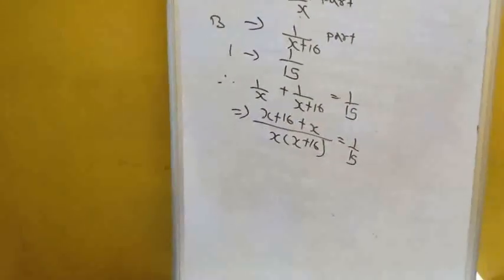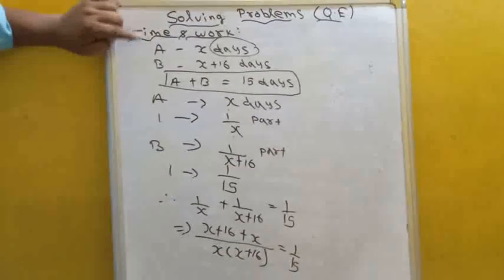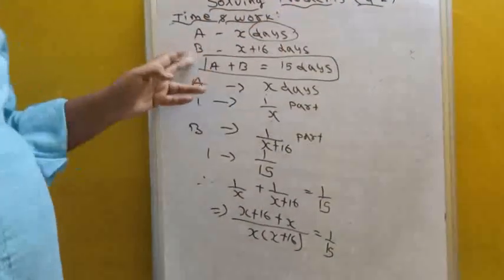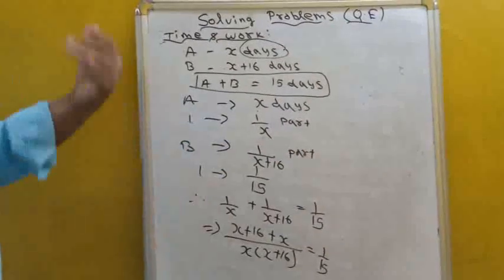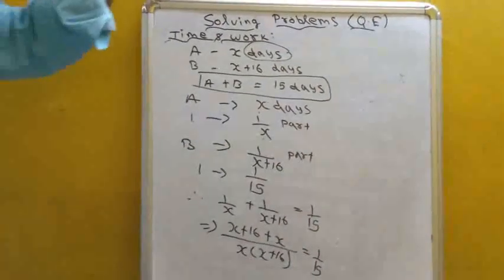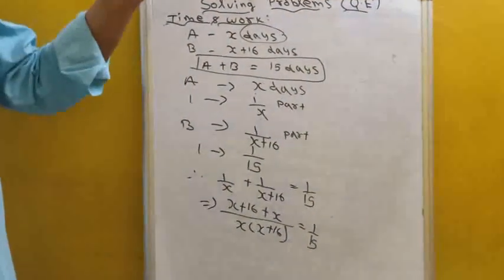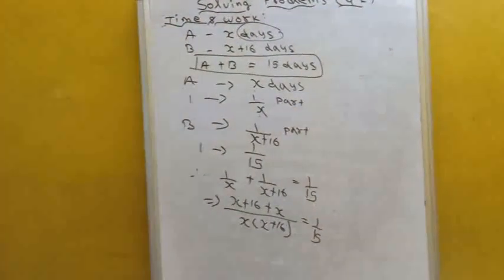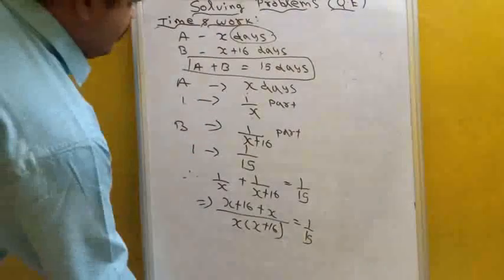But you remember, if he told days, hours, A can do some work in 5 days, B can do the same work in 6 days, then you find out for 1 day. But if he told about hour, for 1 hour, you make it. After that, I can tell another type of problem.